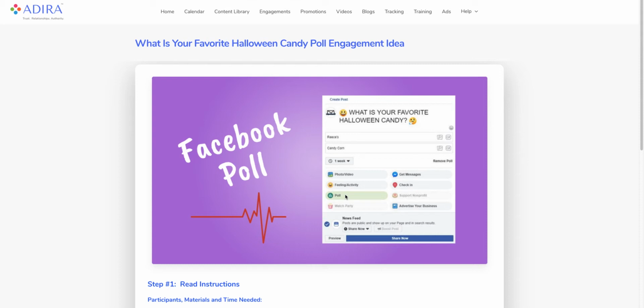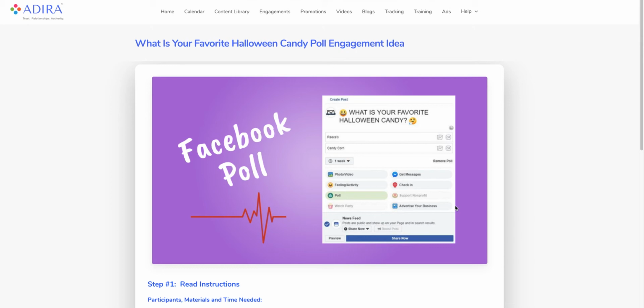Okay, so here we are in one of our poll engagement ideas. Now we give you easy to launch, super engaging Facebook polls, as well as story polls that you can launch instantly on Facebook and Instagram. And the reason why we want to use polls is because they're super engaging, they're easy to launch, and your patients and your fans will love them, and they'll interact with them, which of course will jog the social media algorithms and help you get more traffic and more engagement, which helps you get more reach.